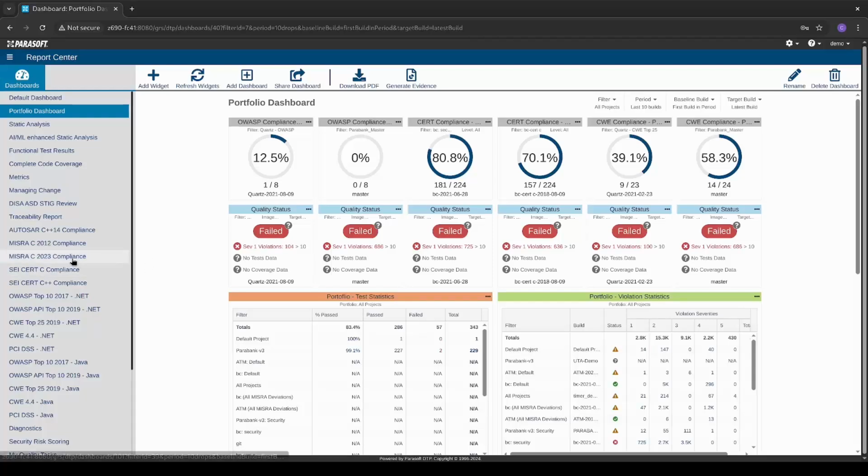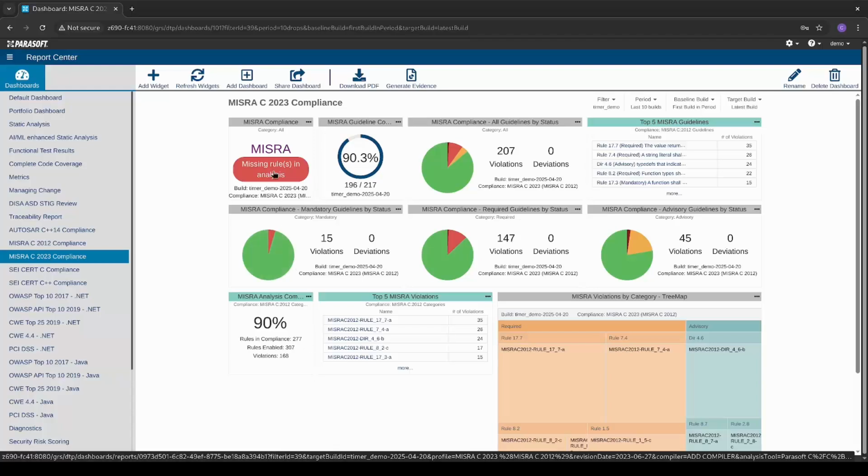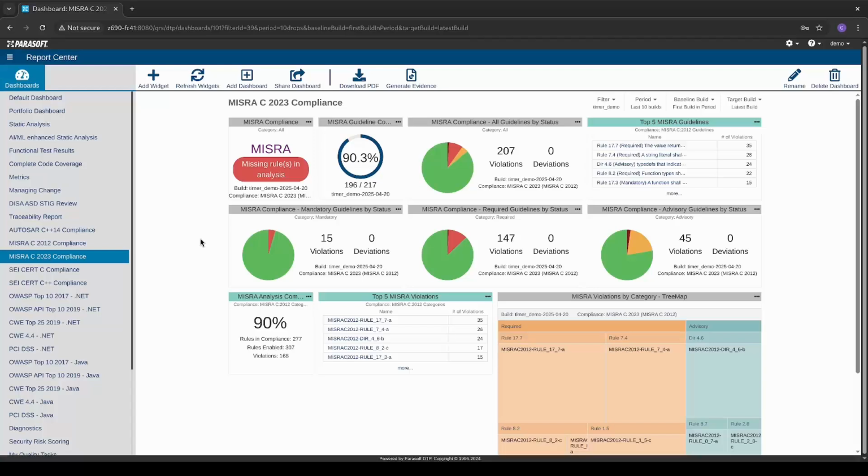And this takes us to our compliance dashboards. So if safety or security is a compliance requirement that you have, these dashboards are great in giving you insight as to where you are in that compliance journey. Most importantly, once you've gotten your code base to a point where you are confident in the overall quality and you feel that it's met all of the requirements of whatever compliance standard you're targeting, if you needed to generate those artifacts that are necessary to prove compliance, we provide that with widgets within the dashboard.